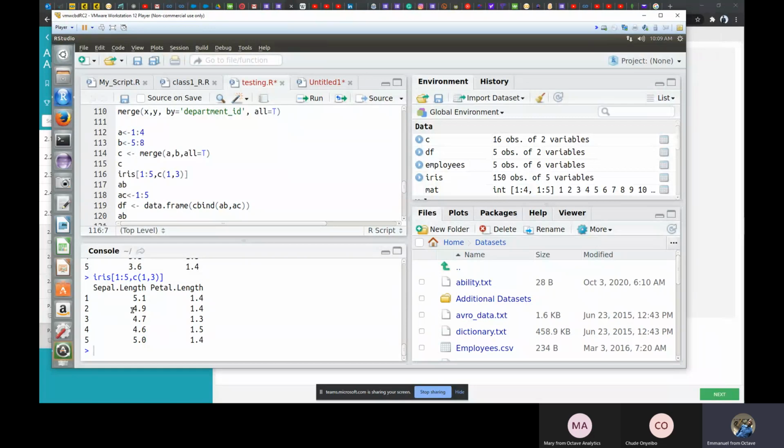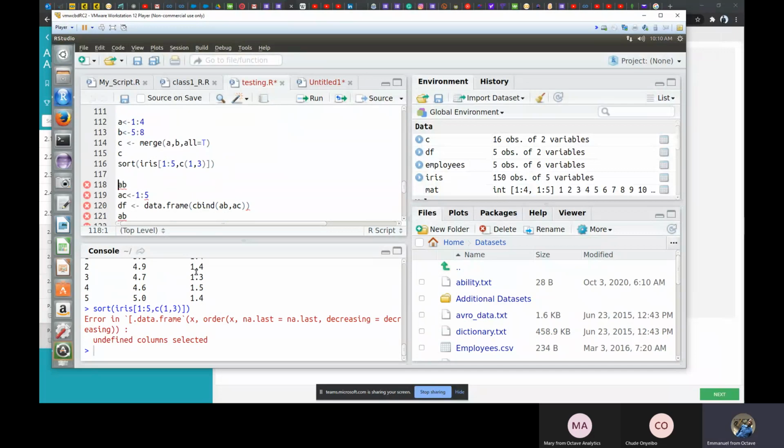So as you can see, this data is not sorted. Suppose you want to sort it. So let's say I want to sort this. If I say sort, and put this in brackets, guess what is going to happen? You have an error about all the 5 columns. So you cannot sort a data frame in that regard.